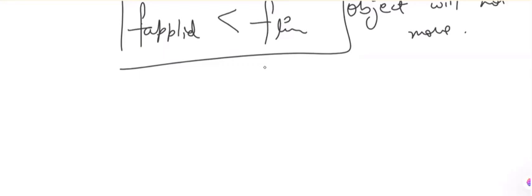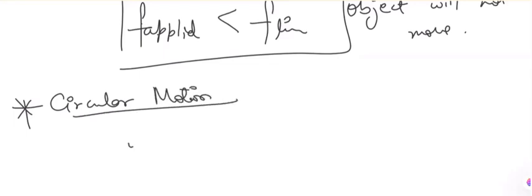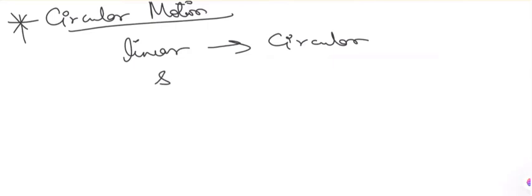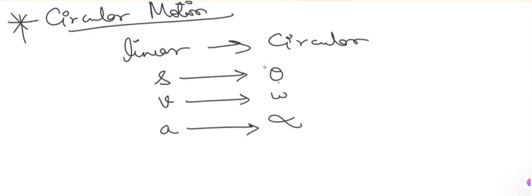Okay. Now let's come to the angular velocity and everything. That is the circular motion. Fine. So what is circular motion? This is not a very tough topic, but again, you need to understand what is the conversion we do over here. We convert from linear to circular. Okay, how do we convert? If suppose here we say displacement is s, here the displacement is theta. So we call it angular displacement. Here if the velocity is v, we call it angular velocity. Here the acceleration is a, we call it angular acceleration. Now angular acceleration is of two types. They could be tangential and they could be centripetal.